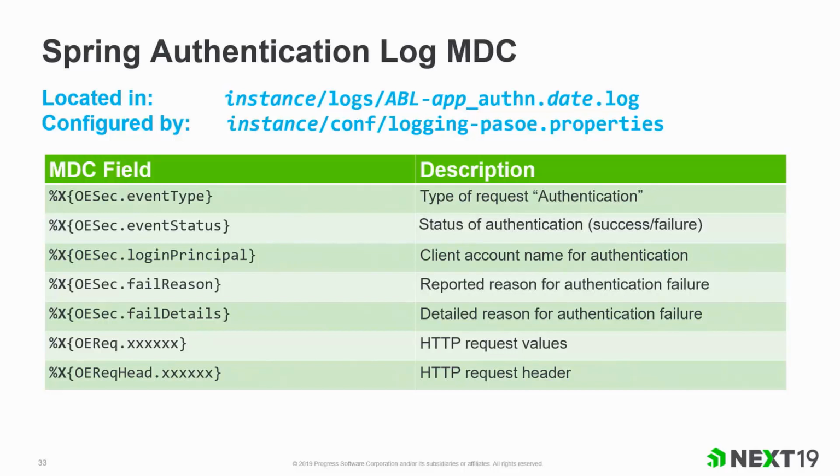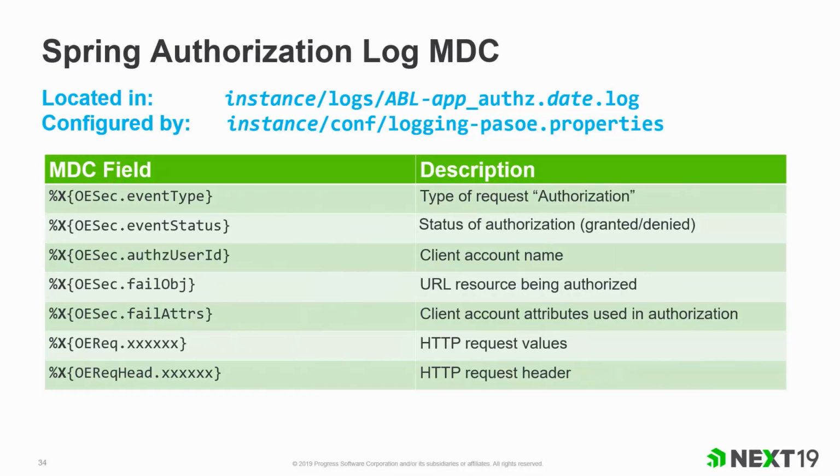And then again, you can put any of those HTTP headers in that authentication log, or any of that HTTP request information. All right, so again, you're kind of unifying these logs by putting the same information all the way down. So let's say you had a specific client type and you wanted to identify that. You could identify that all the way from your access log all the way down to your agent log. Okay.